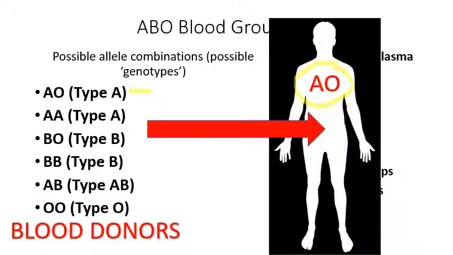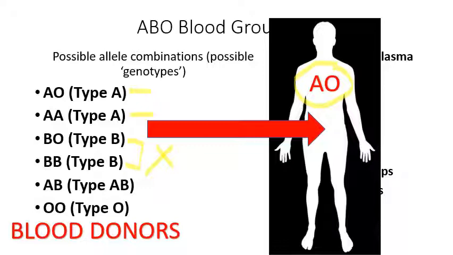What about if we have a donor who has genotype AA, blood type A? Accepted. Okay, what about B? What about either of these two? Right, that will be rejected quite strongly, because the recipient does not have B proteins on the surface of his blood, so his immune system will destroy those cells.